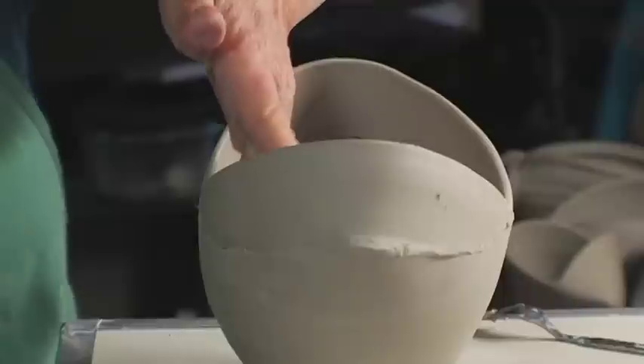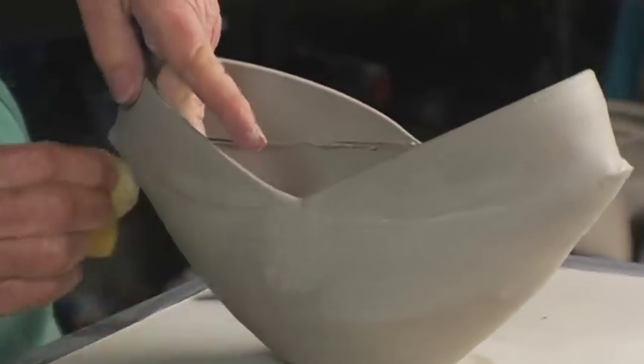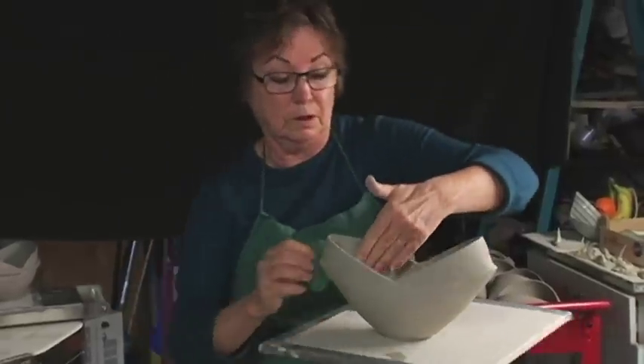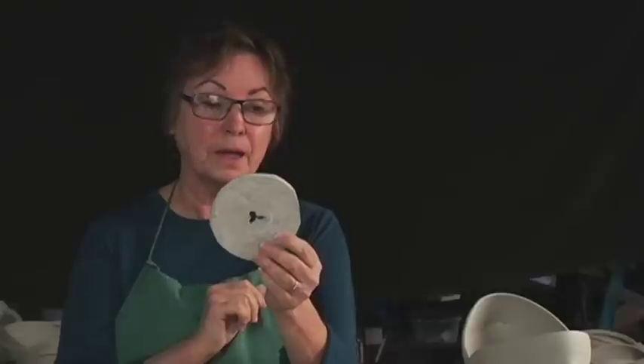I was making one of these a day or so ago, and the seam was just so frail — it wasn't working. I was tired of fussing with it, and I thought maybe I could just cover it up with a coil to add strength, and it might be a nice design feature. I like this cloverleaf form — it was just drilling three holes that are all close together with different size drill bits. You'll see when I bring my extruded piece over how nicely it sits on the rim.